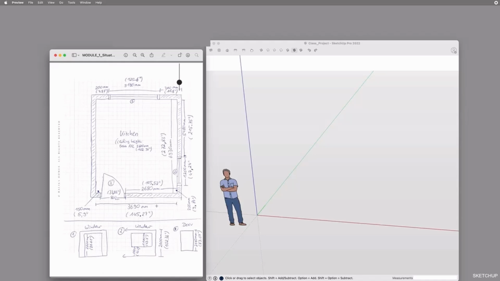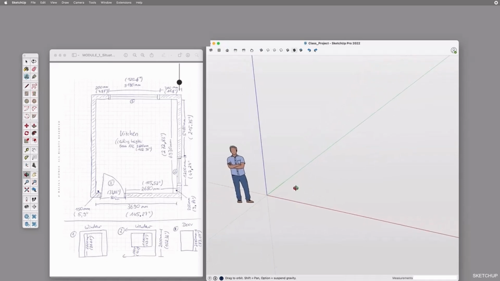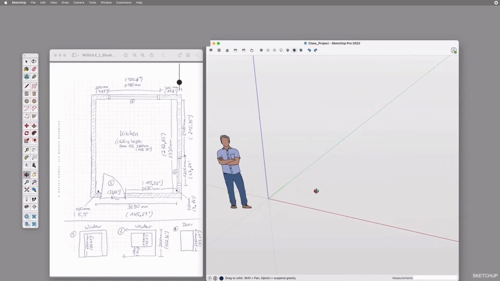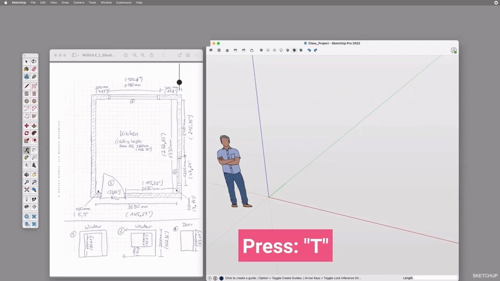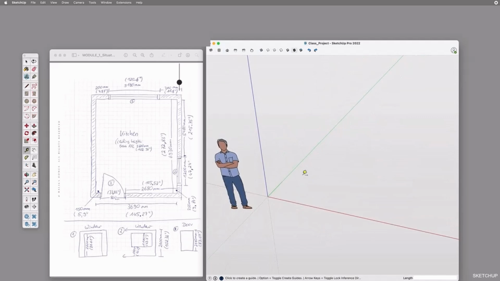Now, this is obviously not a scaled plan, so it doesn't make sense to import this into SketchUp. Instead, we use guides to build our plan. We have two approaches here. As I mentioned, we start with creating guides by pressing the key T, or you find the tape measure on the left toolbar. It doesn't matter where we start drawing, since SketchUp has the infinite ground. But it makes sense to draw close to the axis, since we can use those as our anchor points.